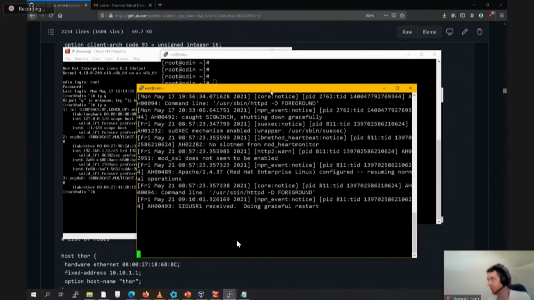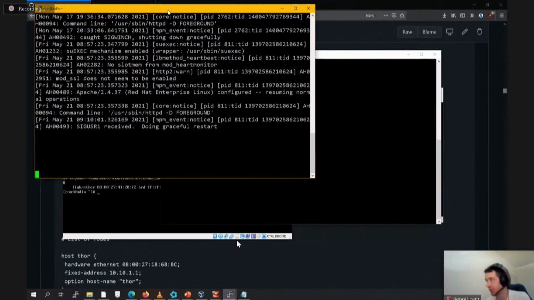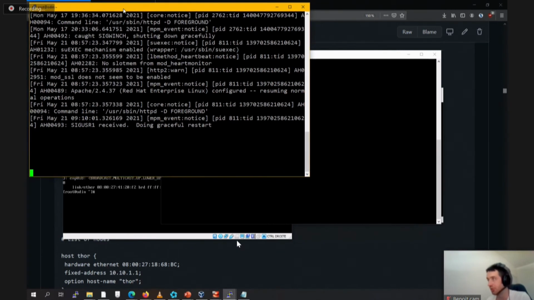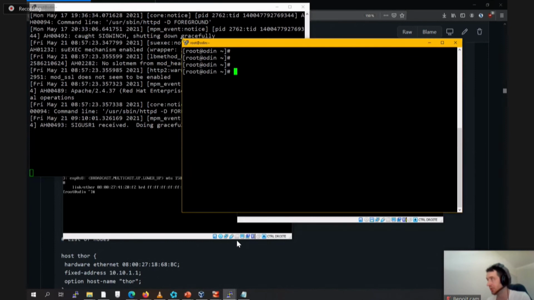So here in this first shell, I am watching the HTTP server logs, so the HTTP server is going to tell what is going on.